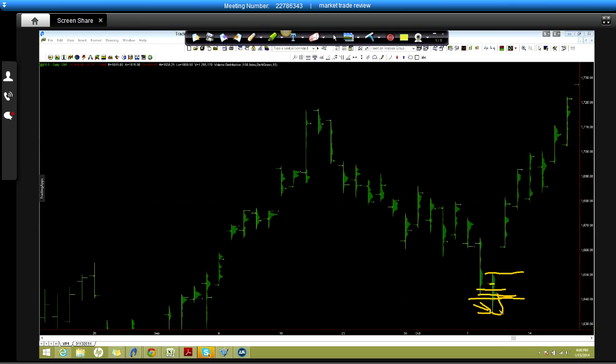Now let's take another scenario. We pushed below, we came all the way back up to 1640 early in the day, right? It had been very easy to see us trade all the way up to 1650, right? And at some point we did, right? So we have all of these things coming, right? And then what's the last piece that we needed to see happen? We would have needed to trade above the prior day's high to know buyers are really in control. And that's what happened the next day.